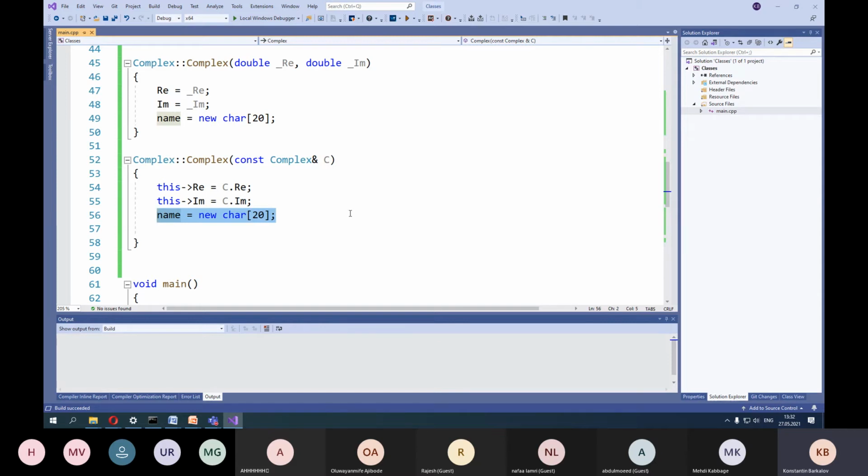These objects will allocate the memory, and nobody will delete it. And at some time, free memory will be empty. In programming, this problem is called memory leak, when you allocate the memory and don't delete it.